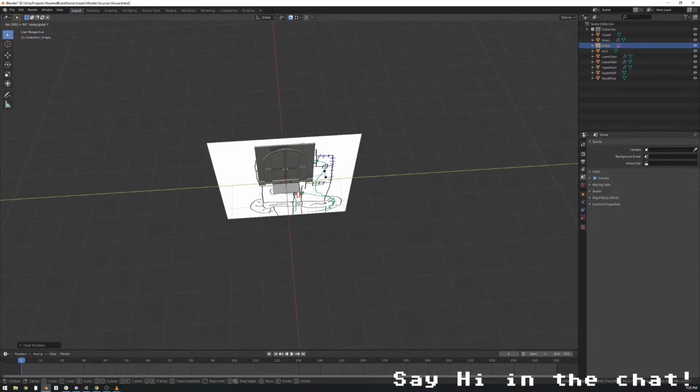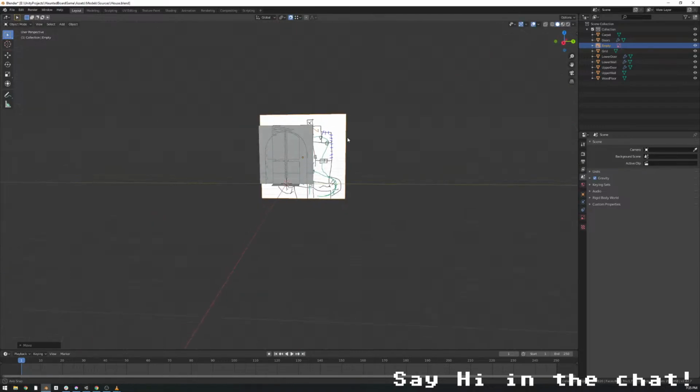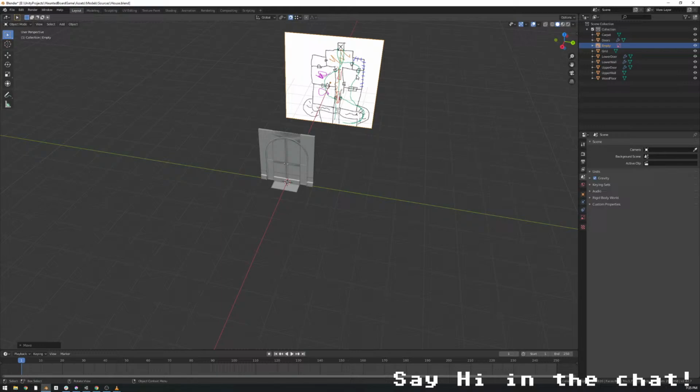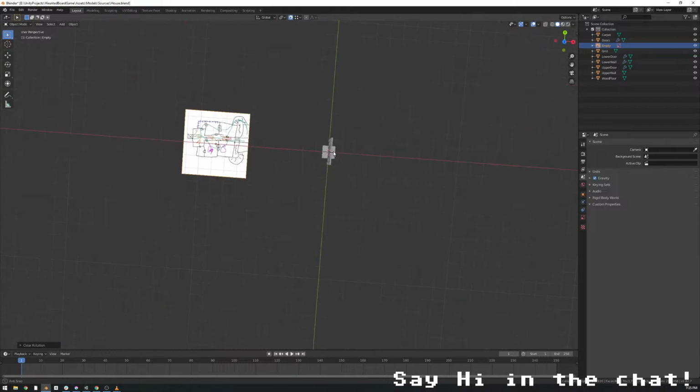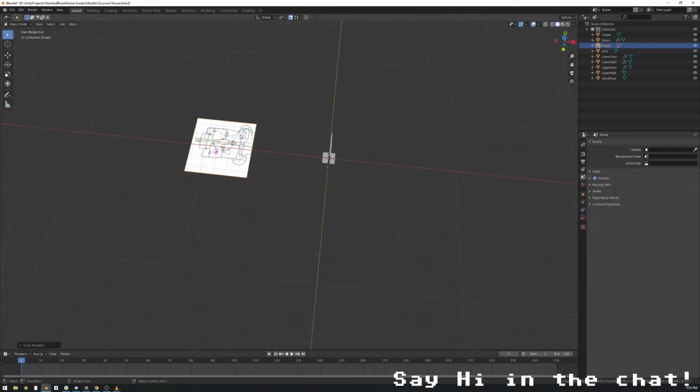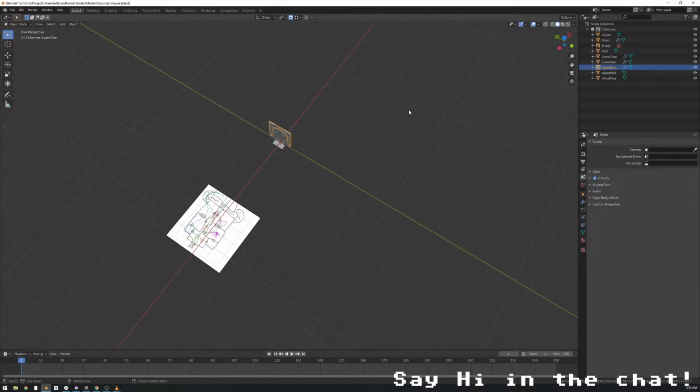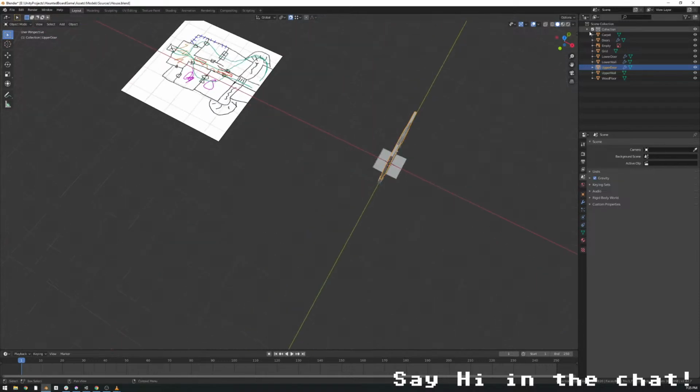Rotate it Y 90. Grab it on the X, and we're just gonna shove that in the background. So let's leave it facing up, so we can reference it, take a look at it. And we can use some of the stuff to build out our map.